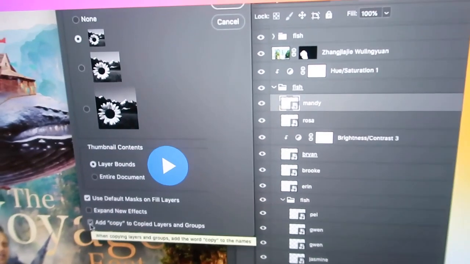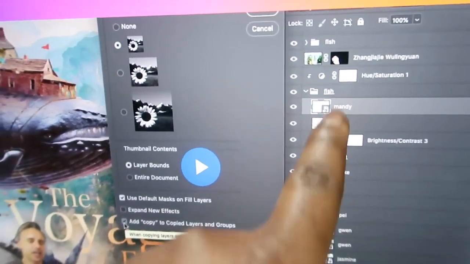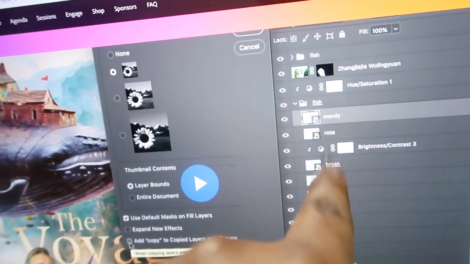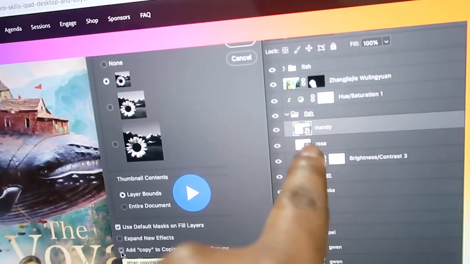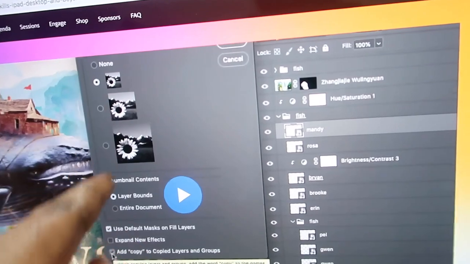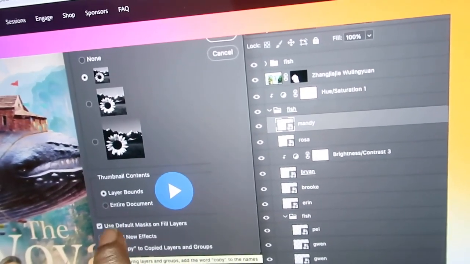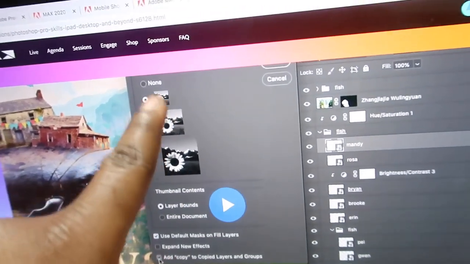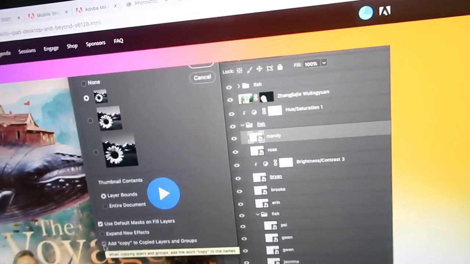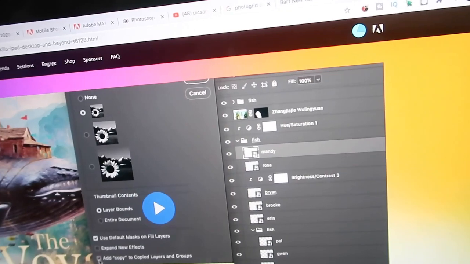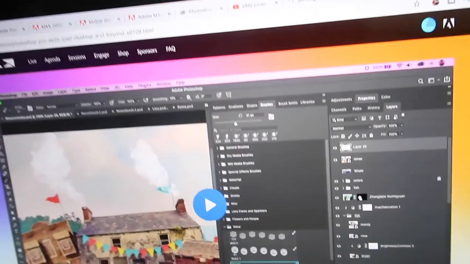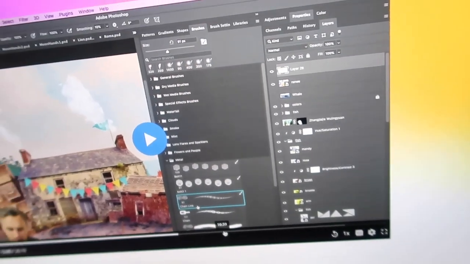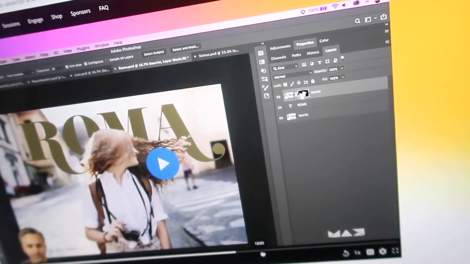This part right here is if you see over here you can't see the pictures properly. You click on something over here. You just basically click on all these and then it will show the picture like this. I need to learn how to do that. I'm going to go back and listen to this. Those are the brushes. I don't know how to get that, to be honest. This was so fast. It didn't even show how you can get that.